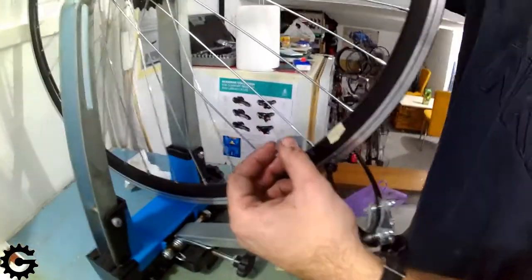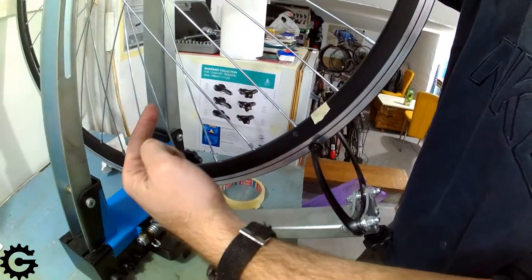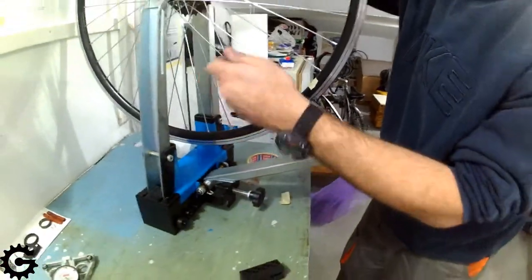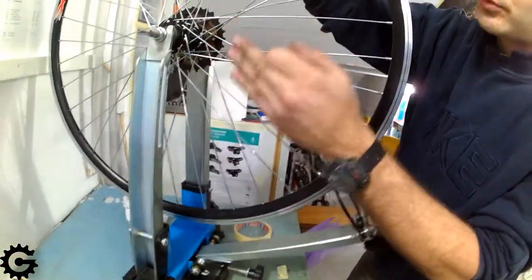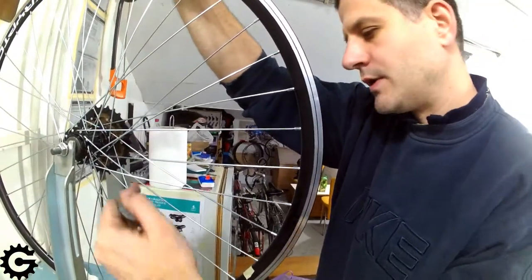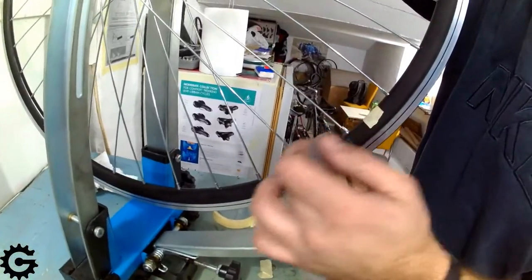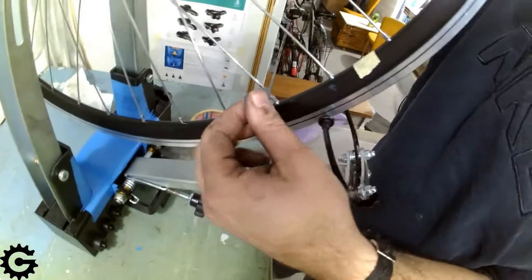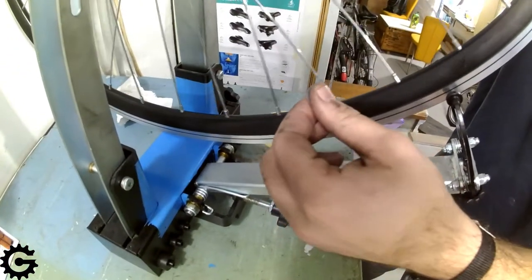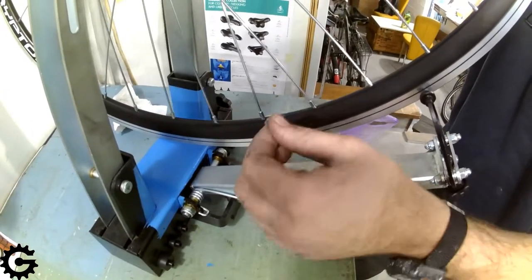Now for checking the tension with the guitar pick, I will go around the rim plucking each spoke near the nipple, holding my hand at the top of the wheel so it doesn't influence the resonance, and I will always pluck them at the same place near these markers on my drawing stand. I will use that as a reference, going around the whole rim and listening to the sound of each spoke. The highly tensioned ones will make a higher pitched sound, and the lower tension ones will make a deeper sound.